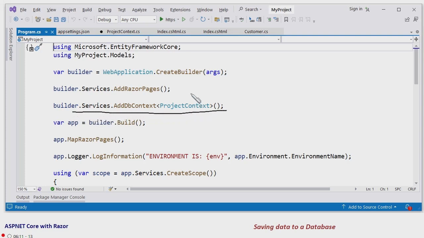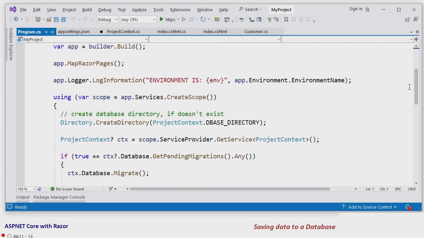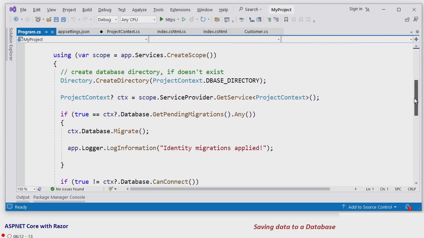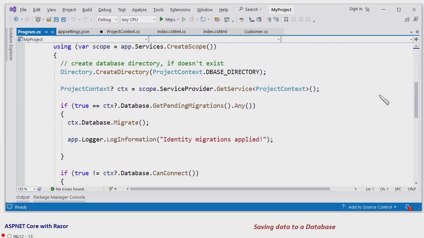The project context has been added to the dependency container. So this service will be available throughout your project. Then map razor pages, and then we have just a log message, any message, just to show you how logging can be done. And after this comes the more important part.